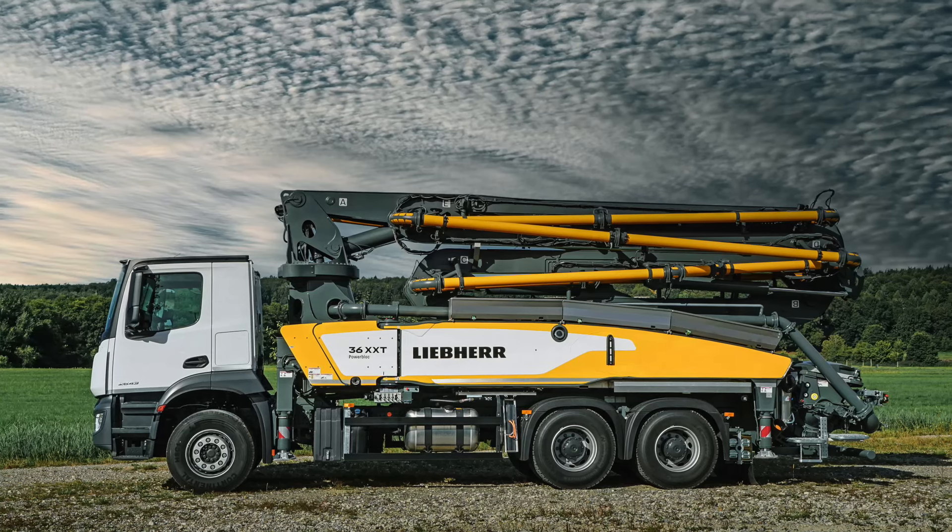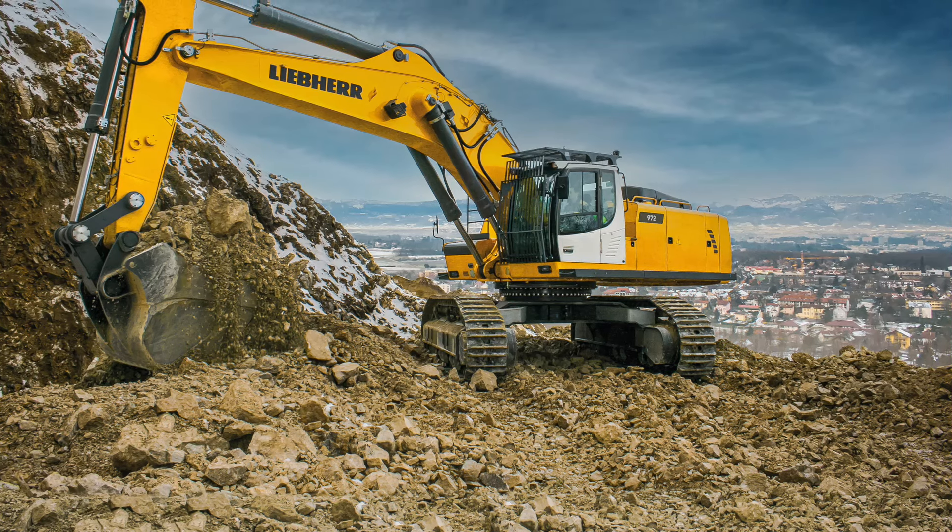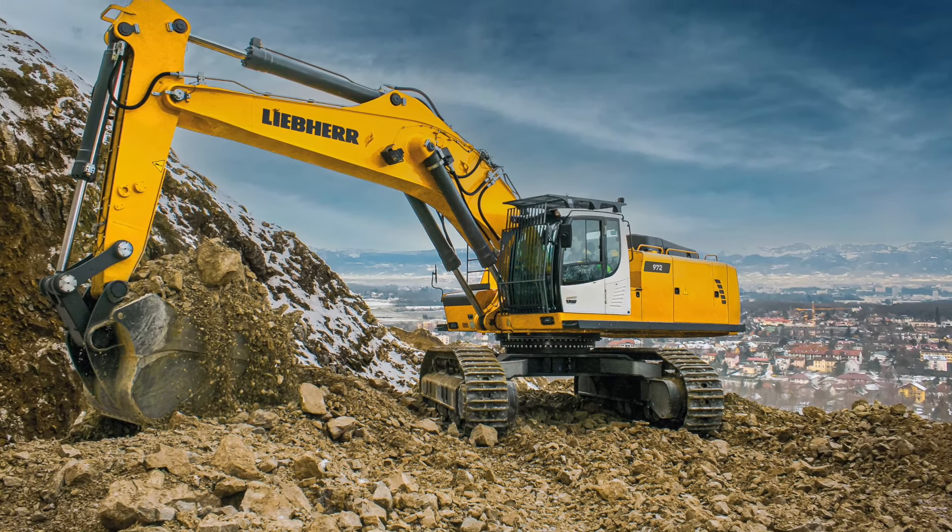So actually, 'on your site' is our motto, our slogan for this Intermat. We presented this slogan at Bauma, we presented the same slogan at ConExpo, and there's a reason for that. Because 'on your site' is not only specific for one fair or for one customer or for one country — it's something that we live every day at Liebherr. We decided to use it again at Intermat because it's reflected in the way we show our machines on the booth.